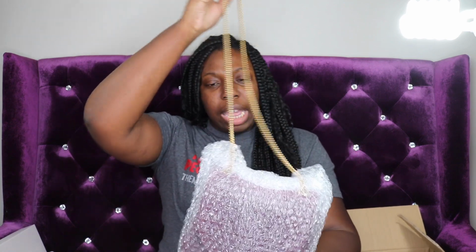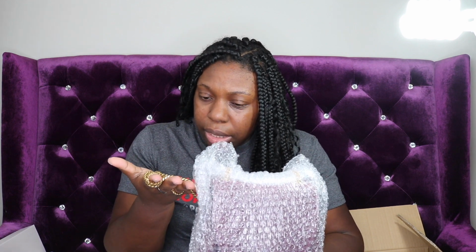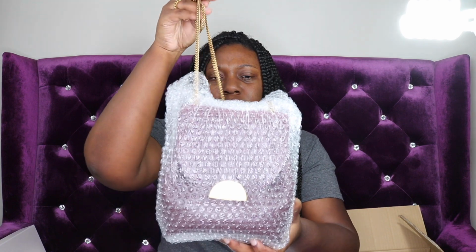And then, oh my gosh. Y'all, I'm in love. I was already in love when I saw the color online, but I'm really, really in love now. So it's bubble wrapped, so it's super secure. But the chain is out, which is an interesting choice to have the chain out. But I mean, I guess I don't see any damage to it or anything. So let me get this bubble wrap off.